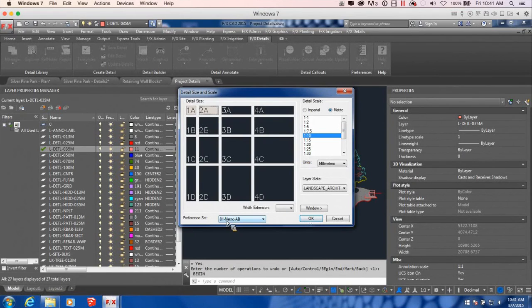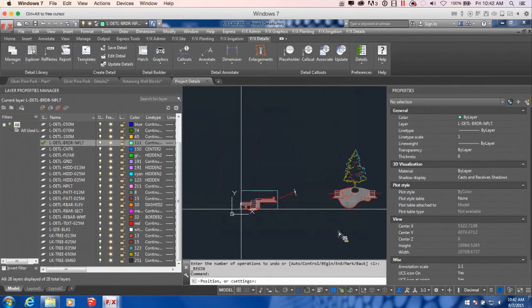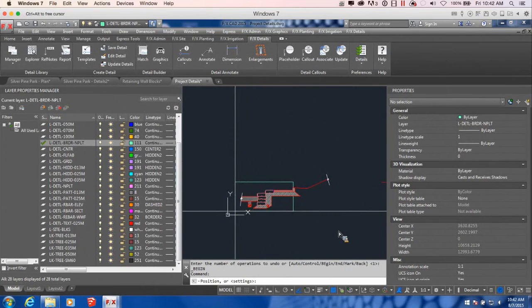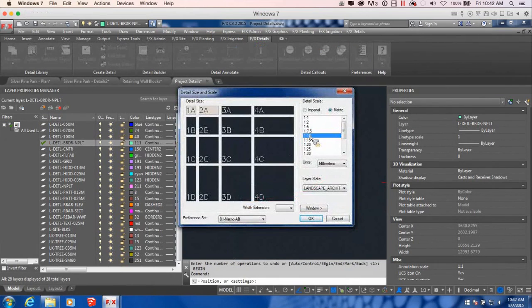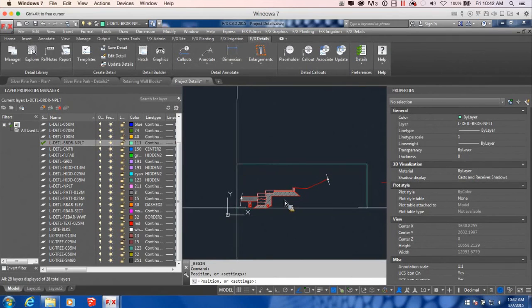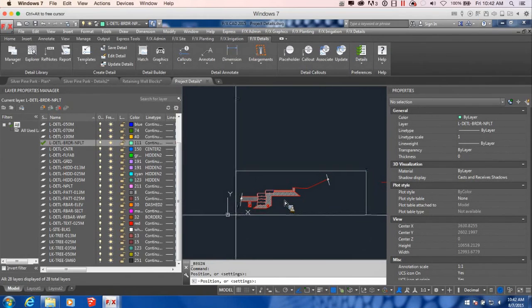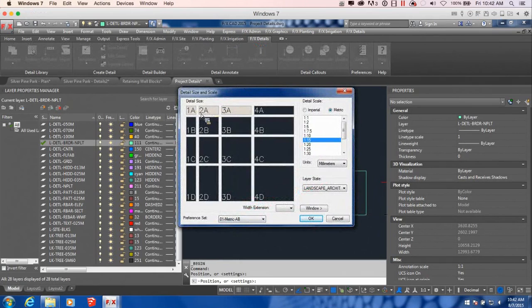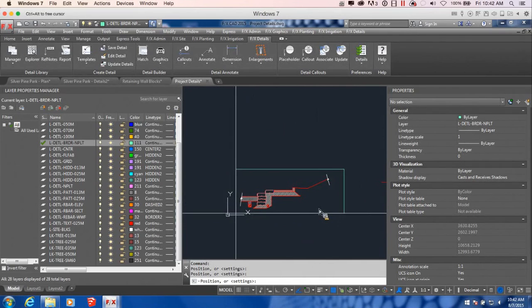Make sure that my preference set is set okay. Yeah, it's going to need to be a little bit wider, and a little bit of a bigger detail. I'll try 3A. That's good, but it's still just a little bit wide, but the 2 is not going to be wide enough. So what I can do is go to my 2 and grab a width extension and probably pop it up to be 2.5 instead. Perfect.